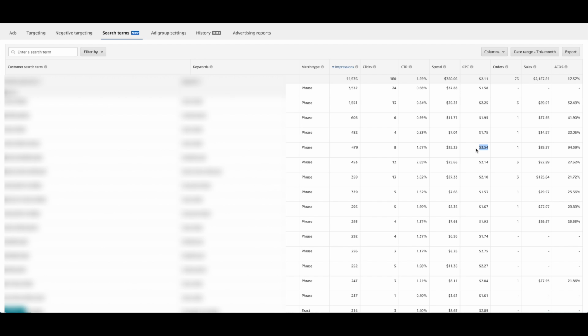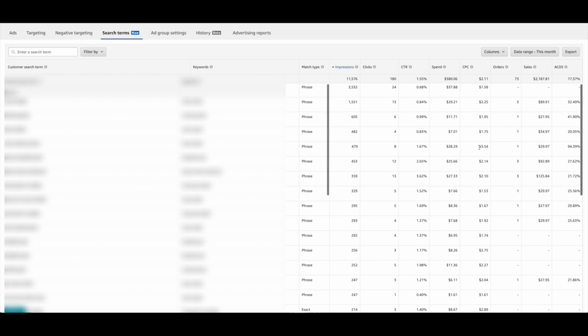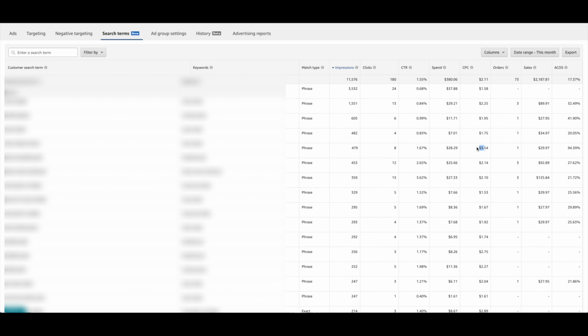Number one, I can either negative exact this exact search term in this phrase campaign and move this search term into an exact campaign where I control the exact click. Remember that when you change a bid for a keyword that is being targeted in a phrase campaign, then you're actually changing the bid for all the variations that come out of that keyword.